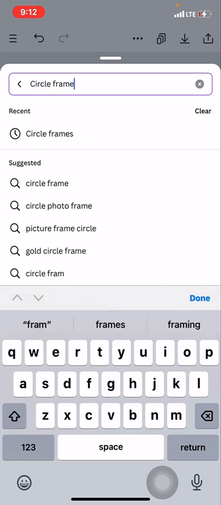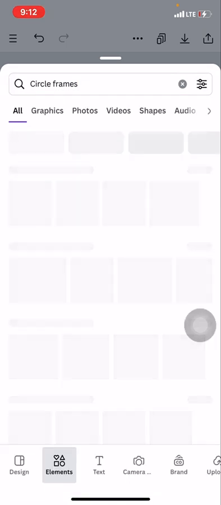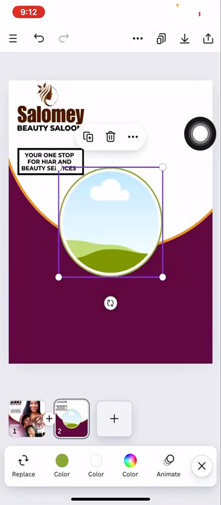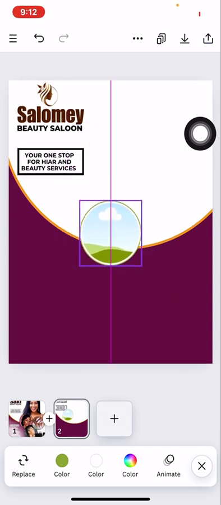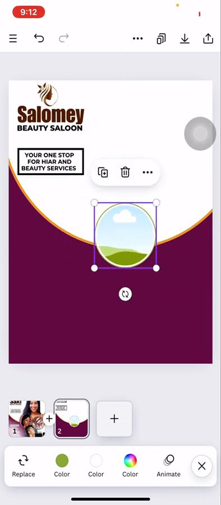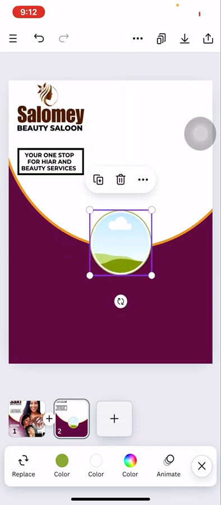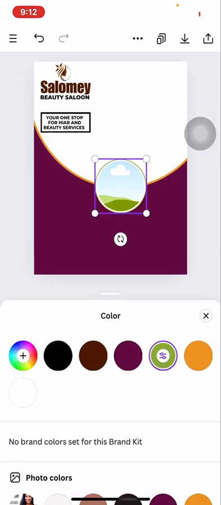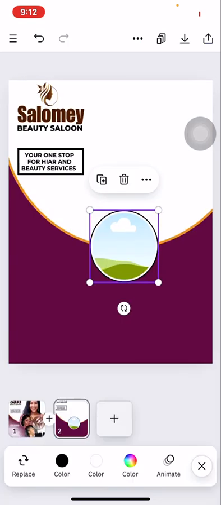Search for circle frame. They will bring a whole lot of circle frames, but I'm just going to choose the one with a border line around it, and I'll change the border color to black, okay, change the border color to black.